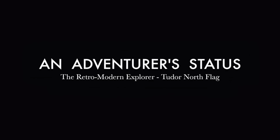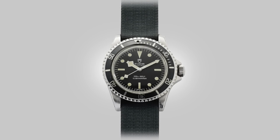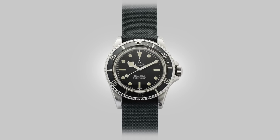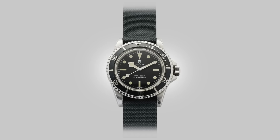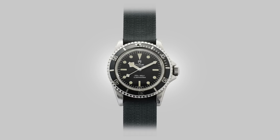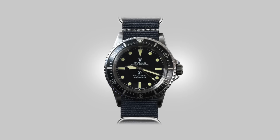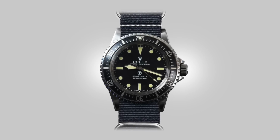It might not come as a surprise that Rolex is not the only sports watch family to have a history. In fact, little do many know that its sister company, Tudor, has seen more than its fair share of extensive use over the decades. For example, countless military forces adopted the use of Tudor Submariners, praising the Snowflake for its simple and legible dial. Some in the military even consider the Tudor Snowflake Submariner a better designed watch than the Rolex Milsub. And wouldn't you believe, but Tudor watches have seen many expeditions in their lives as well.